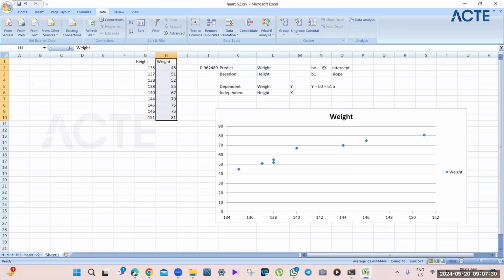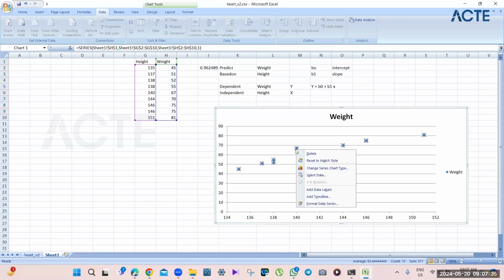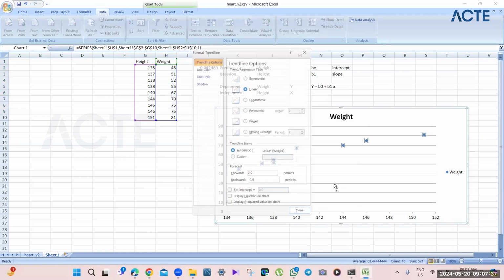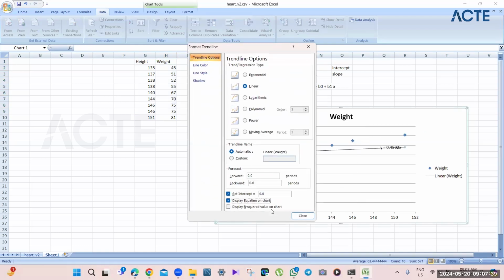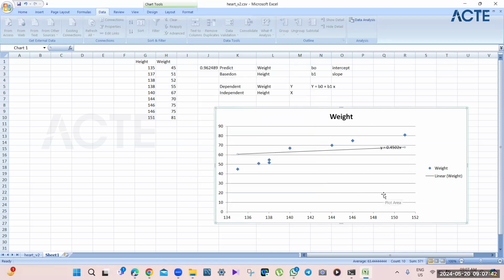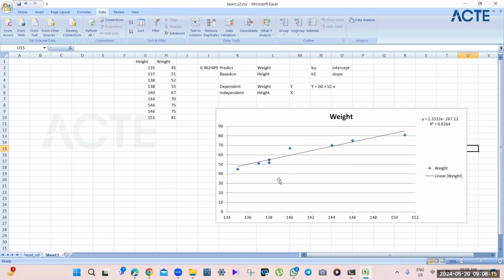Now, if I put a straight line here, how can I put it in Excel? This is the formula. I can put a straight line out of it. So this is the straight line that I'm getting here. I'll come to these one by one. So we can see here what Excel has done. Excel has tried to put a line so that this line more or less passes through all the data points.